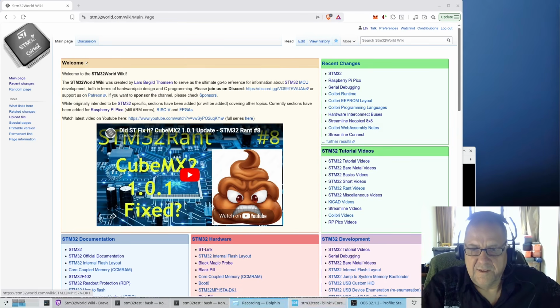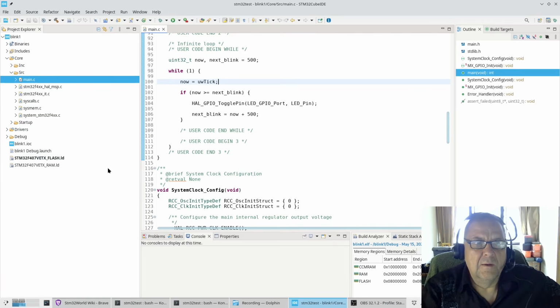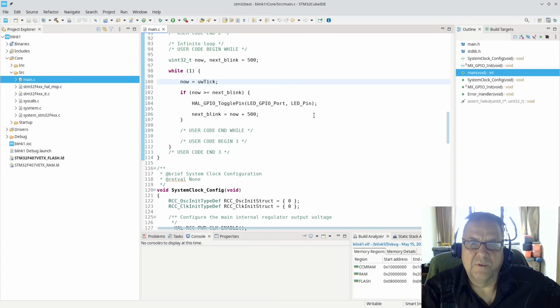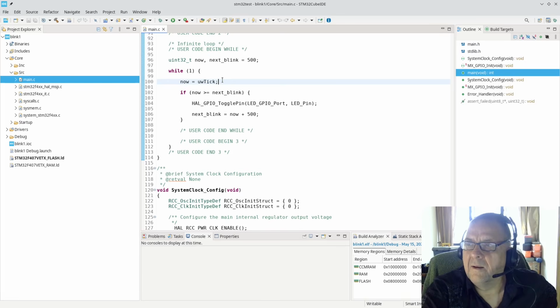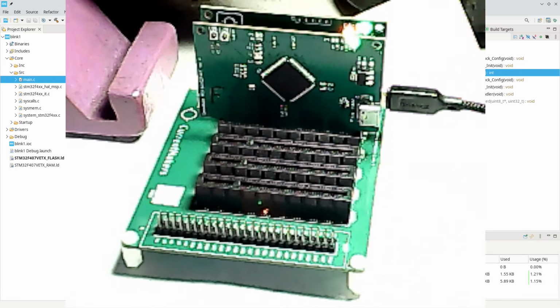As I said, I just finished recording a remake of video number 2, the second video I ever made. In this video, all I'm doing, nothing else, is blinking an LED. I'm creating the project in STM32CubeMX, and I open that in CubeIDE and edit it there, and everything is pretty much, with a few added steps, like it's been in the past 80-something videos that I made on this channel. Now, I end up with a blink, and that is pretty much all it is.